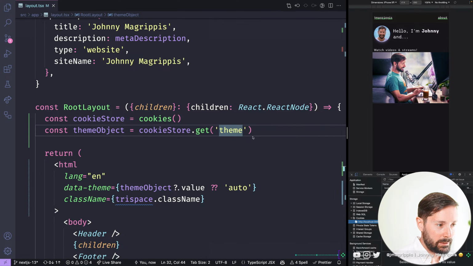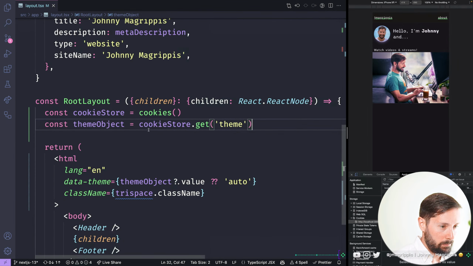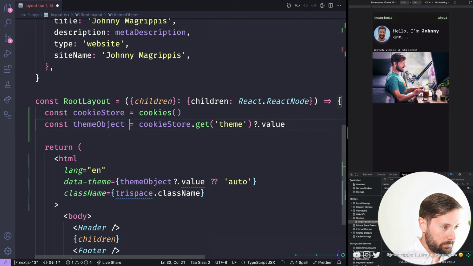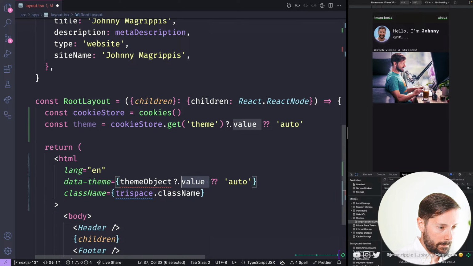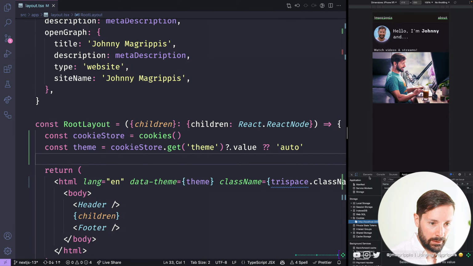So if we don't have it, I do wonder, can we just do theme value here, or auto? And we should be able to.